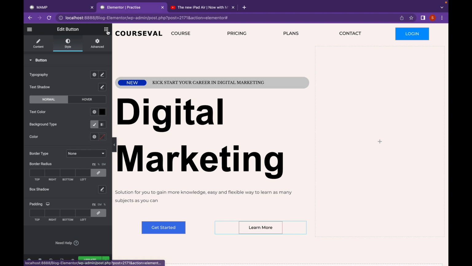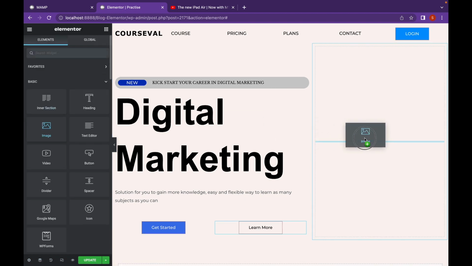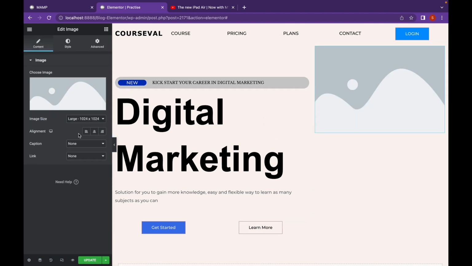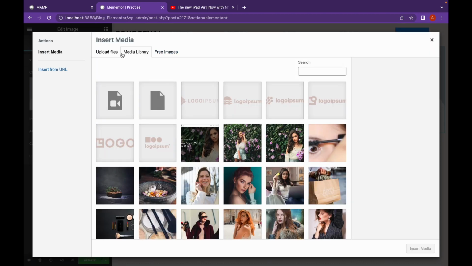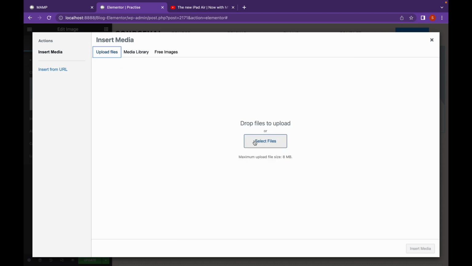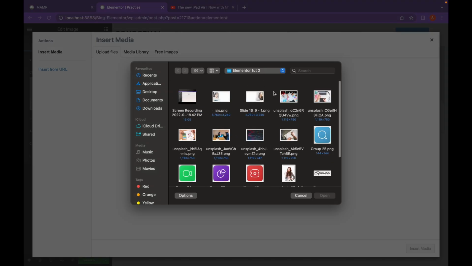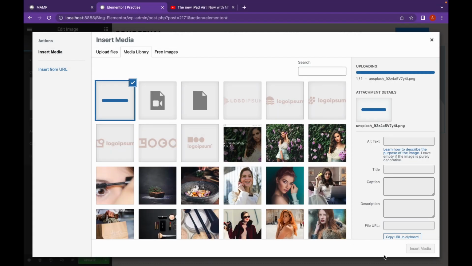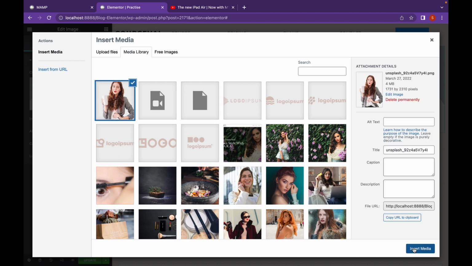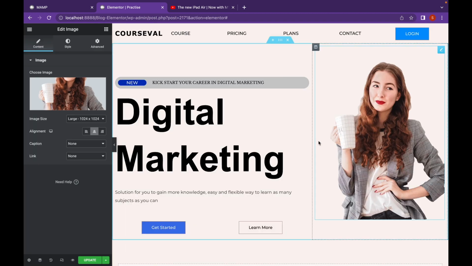Now let's add an image here. We're going to choose the image and upload it. And then click on insert media.